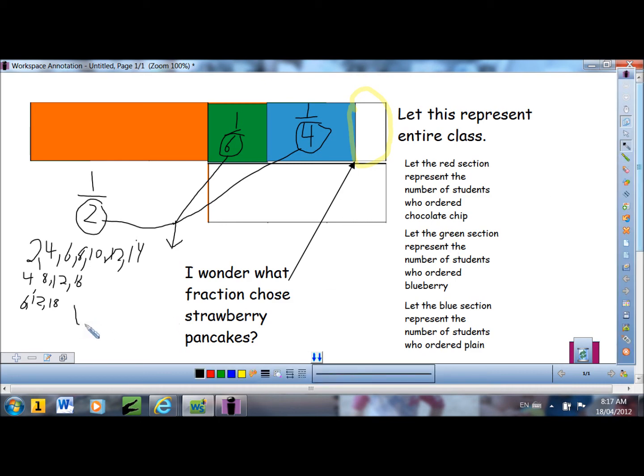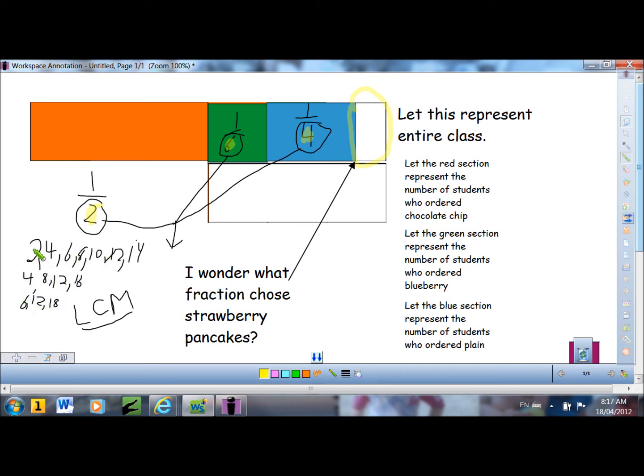Now there's a math term, or an acronym, LCM. So when you're trying to compare fractions, you want to try and identify the LCM of all the pieces. And the LCM is the lowest common multiple. So what I've done is I've listed the multiples of each of the 3 denominators. And I'm going to go across and look. So 2, 4, 6, 8, 10, 12; 4, 8, 12; 6, 12.